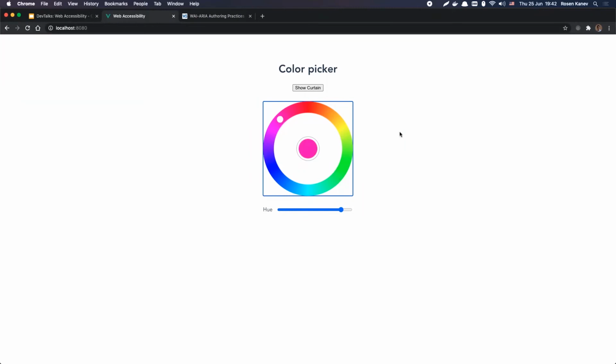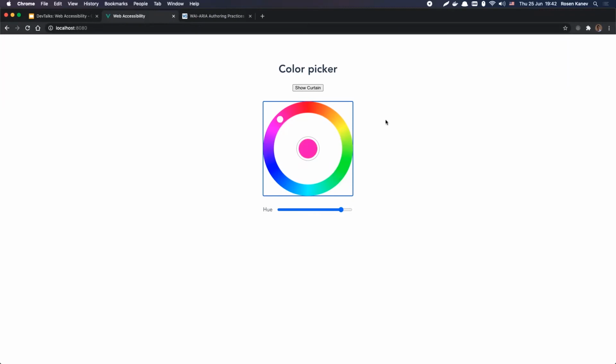And the same treatment is available to keyboard users. So I'm currently focused on this component, and you could tell by the outline here, the blue outline.